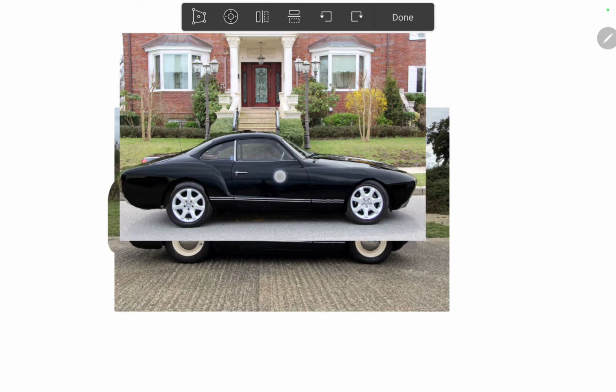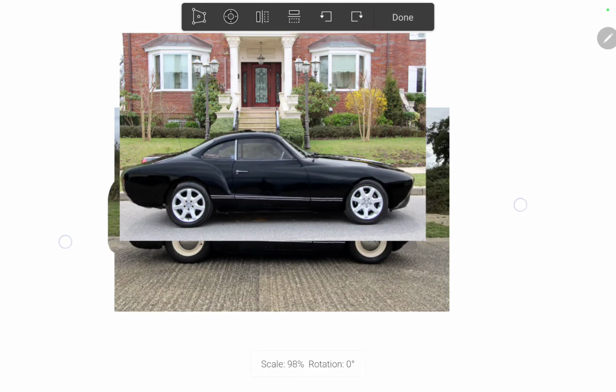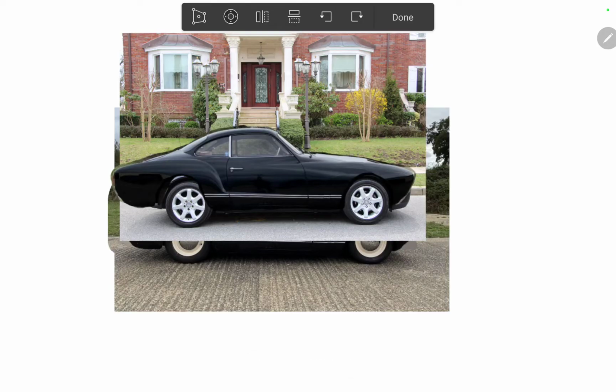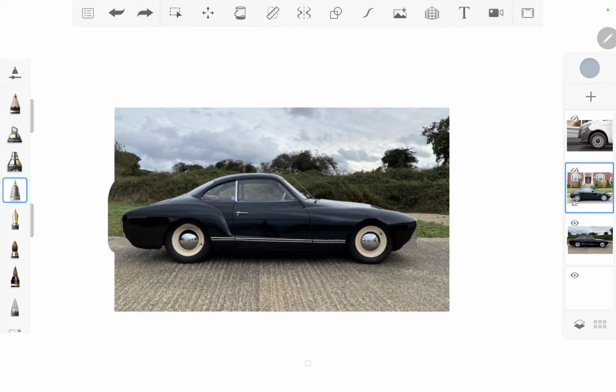The angle's a little bit different, and I didn't cut very well, but you can kind of get an idea, and the wheelbase is slightly different. But the wheelbase on the Karmann Ghia and the SLK is exactly the same, so there won't be any problems there. I didn't mask very well, but you kind of get the idea. If my measurements are right, it's very close. Let's get rid of that. And let's change the wheels.